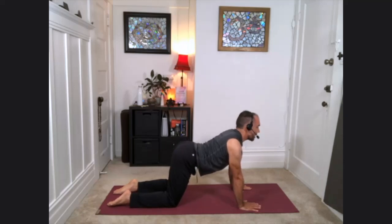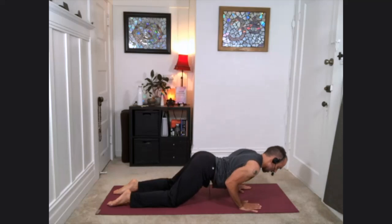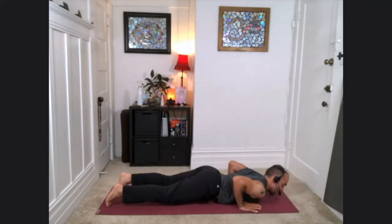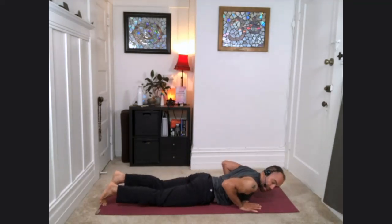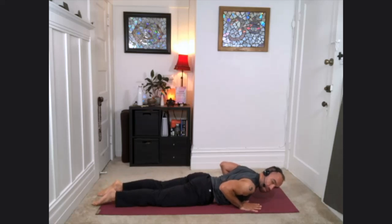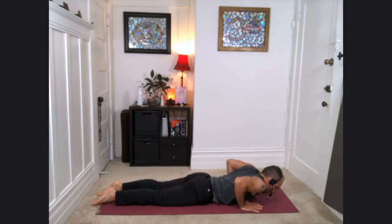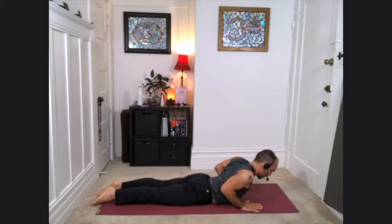Now we'll move into our regular flow. So, on hands and knees, take a deep breath in. With your exhale, bend your elbows toward your chest. And you want to bring the center of the chest right between the thumbs and then release the hips back. And when you do that, the hands come under the shoulders and you're perfectly prepped for cobra pose. Okay? Now in cobra, the elbows stay bent. You're going to roll the shoulders down the back, lift the heart and head.